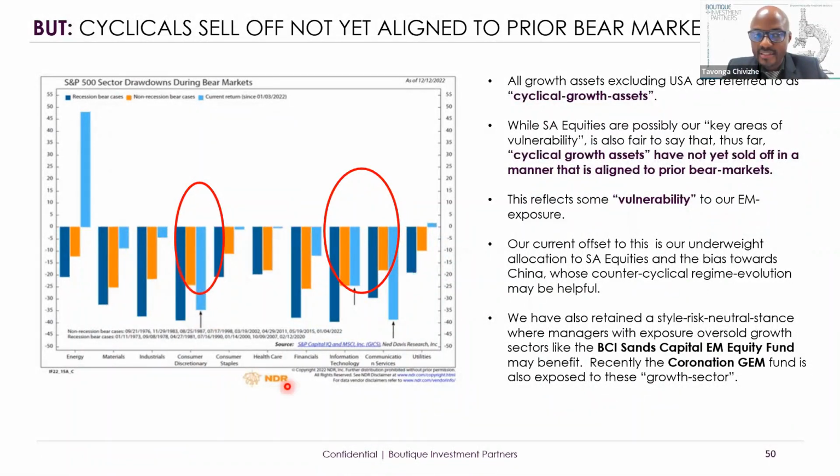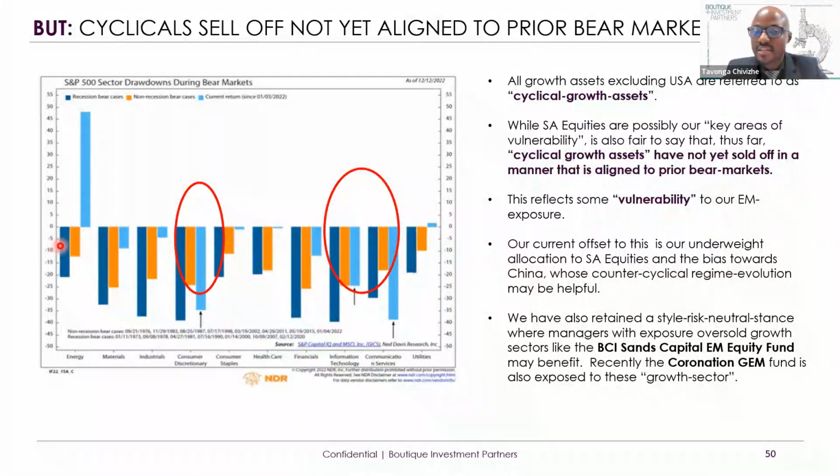The rest of the equity sectors haven't really sold off, if you look at the blue line, anywhere close to a recession. And the areas which have not had big downturns are your cyclical growth assets, which is South Africa as well as China. What I'm really trying to say to you is that whilst your value managers have done a lot better in this recent cycle, it's because their valuations are not yet reflecting a recession. So yes, you might have the protection of a value manager like your Alan Gray, maybe your PSG, etc. But if their sell-off starts to reflect a recession, they probably are going to incur quite a lot of pain.